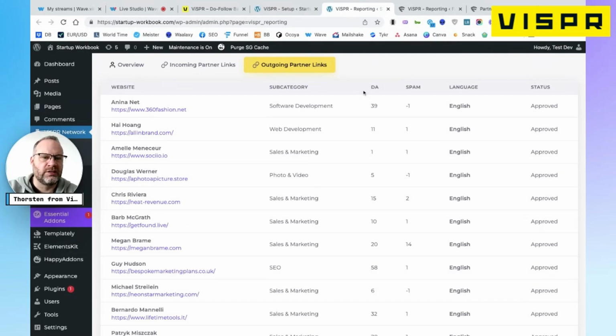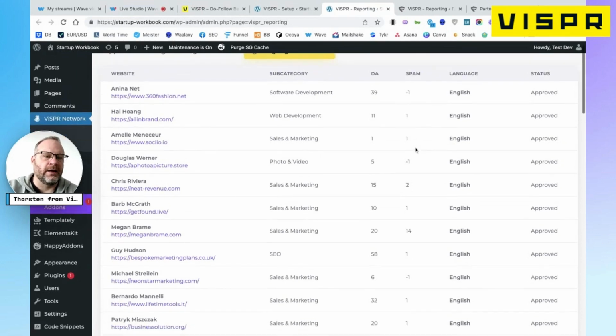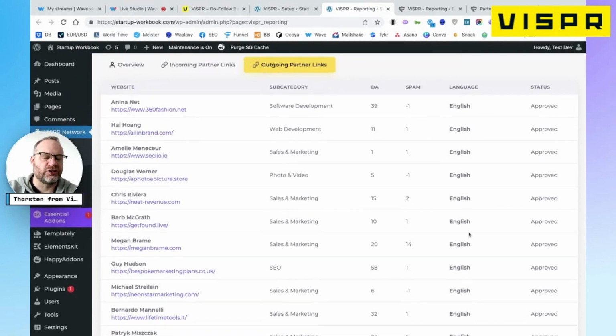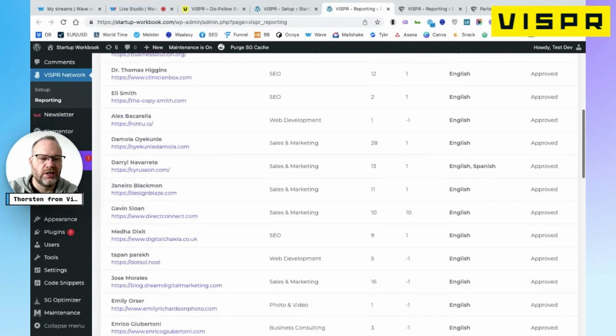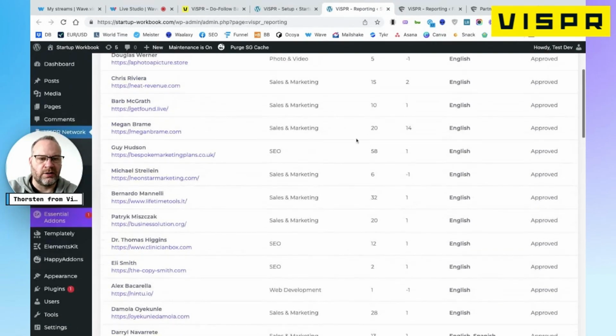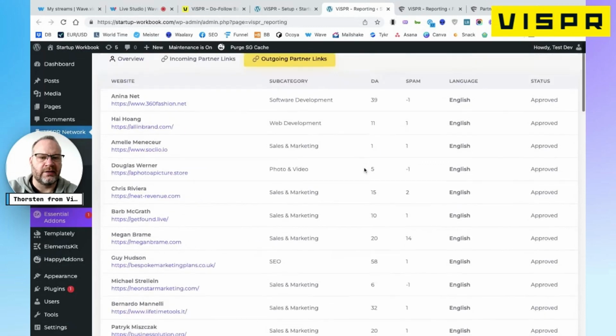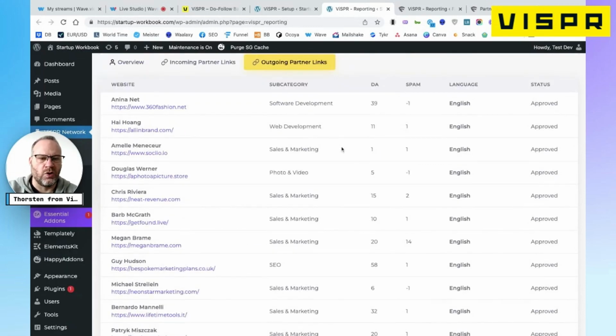You can also see the domain authority and the spam score of the people that you're linking out to and which language the websites are supporting. So if you're going through this, you will see that there are some higher DA links and not only small new websites like this one right here.